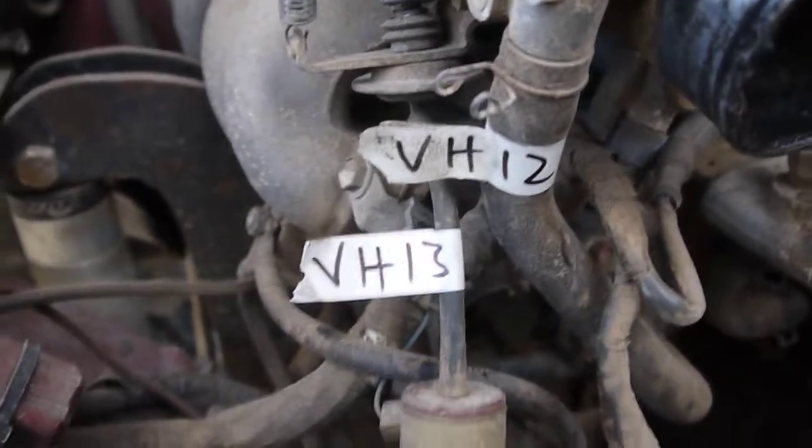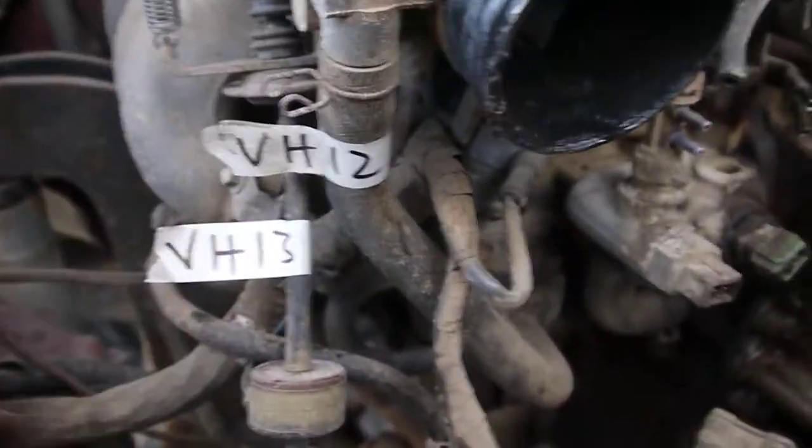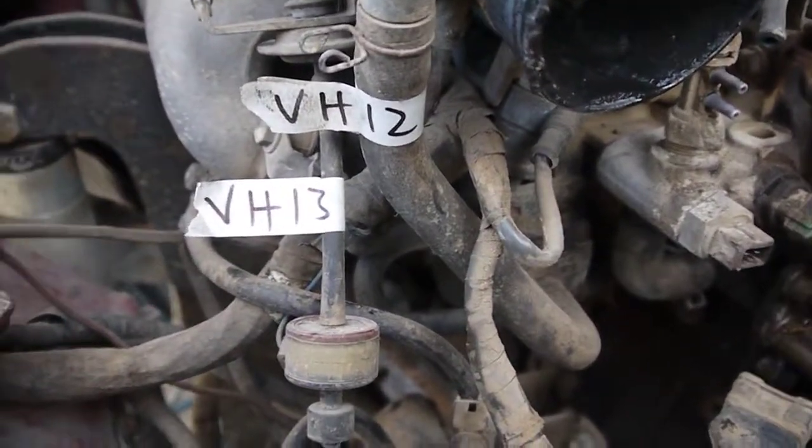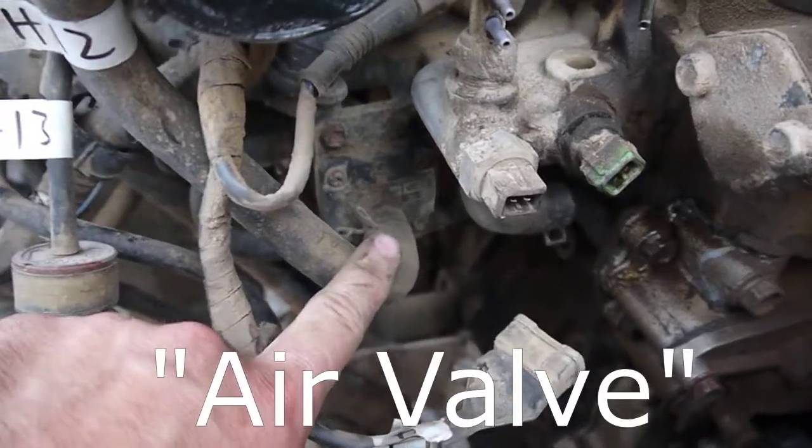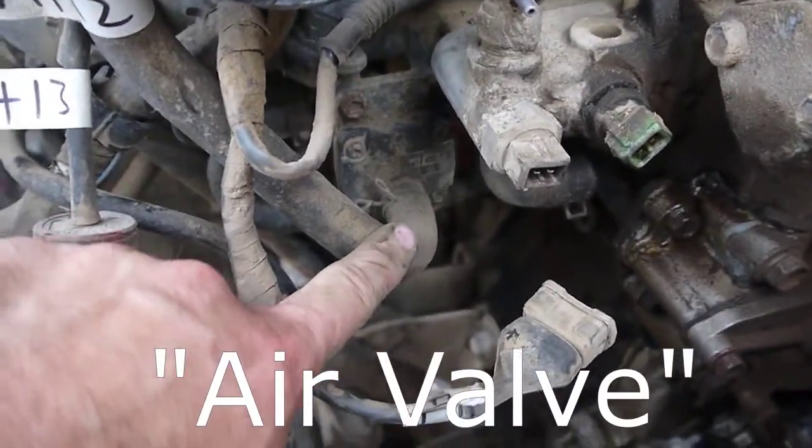Back to vacuum hoses, VH12. Maybe not technically a vacuum hose, but I'm not going to split hairs. It comes off the bottom of the intake here and goes down to this valve. I believe it's coolant running through the valve, so temperature related.